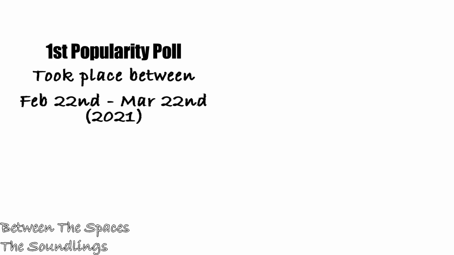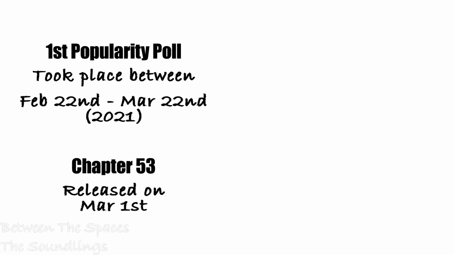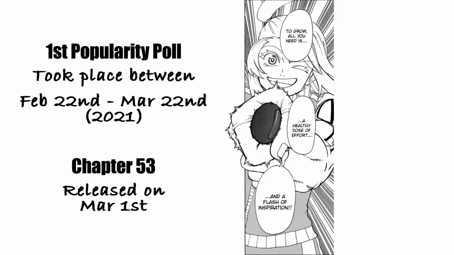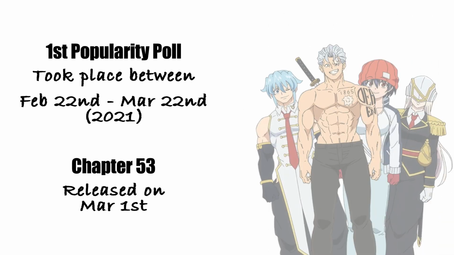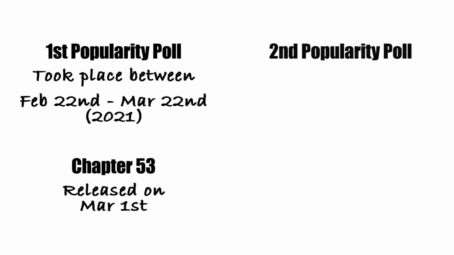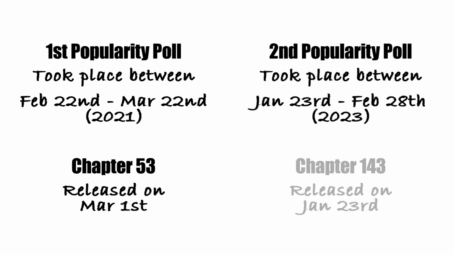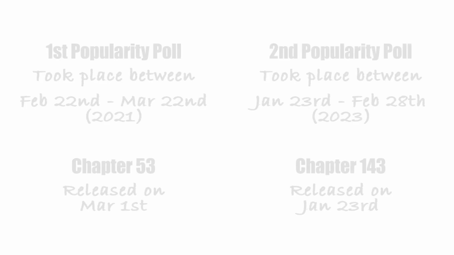This might make sense for the first popularity poll, which started on the final chapter of the Autumn arc, so a lot of the love for Akira was fresh in the reader's mind. And at that point in the story, it could be argued that there weren't any other clear fan favorites. But the second popularity poll started 90 chapters after the Autumn arc, close to 2 years since it finished. A lot happened in those chapters.